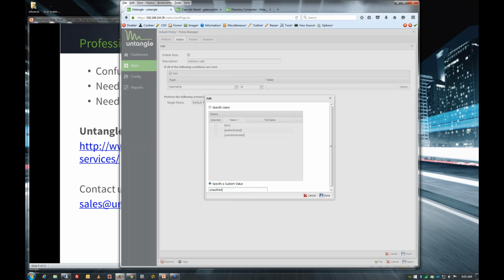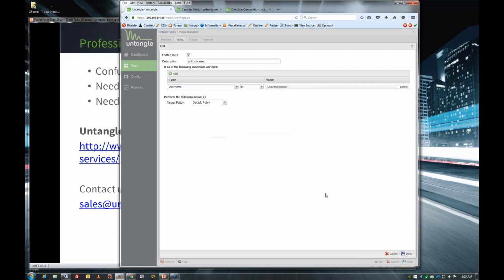unauthenticated, I've got to find the right wording here. Anyways, you can say if the user is unauthenticated. Oh, here we go. It was right here and I didn't even see it. So if the user is unauthenticated, we want to send them to the unknown user rack.